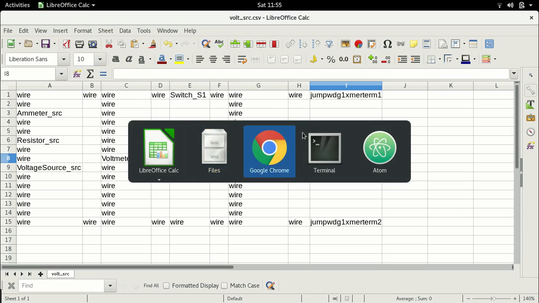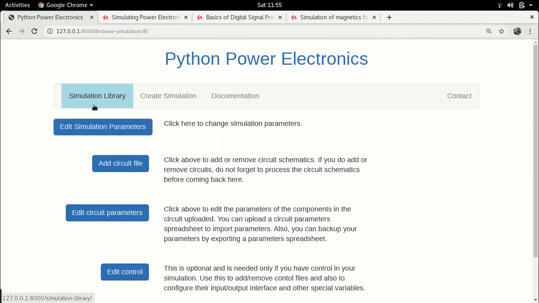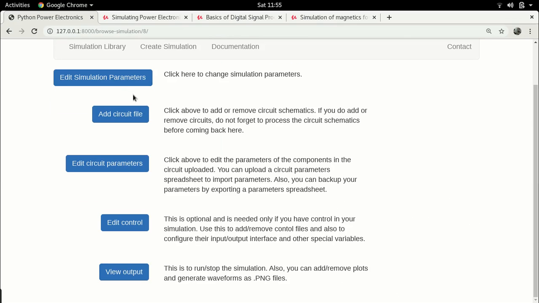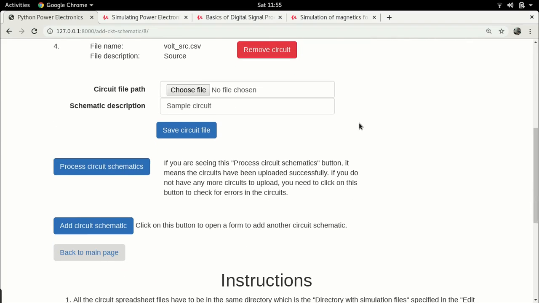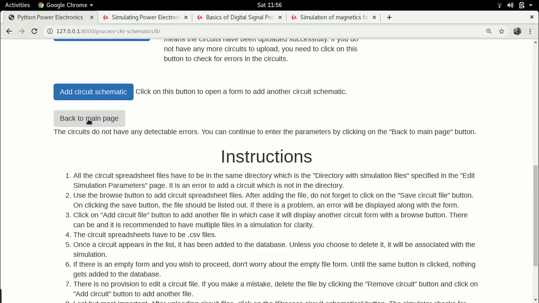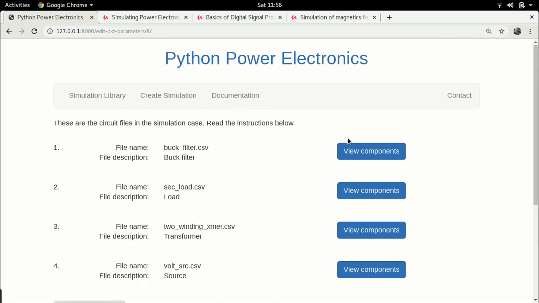So first and foremost, let me go back and click on add circuit files. We have made a topological change, so we need to process our circuit schematics. And also at the same time, since the circuit does not have any detectable errors, let us go and edit our circuit parameters.